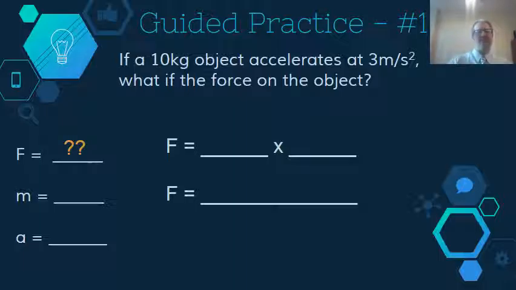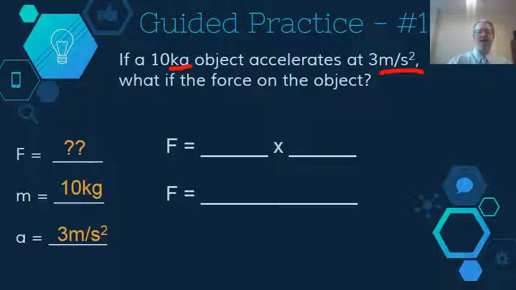So let's first figure out what we know and what we don't know. And we do that all over here. What does the problem tell us? What doesn't it tell us? Well, it doesn't tell us the force. That's what we're trying to solve for, so some question marks there. Our mass, we're going to look for the kg, right? That's indicating a measurement of mass. So mass is 10 kilograms. Then acceleration always has the unit of meters per second squared. So we find the number that is the meters per second squared, and that's 3. So we put that next to the a. Now we know all of our variables. Now we just need to solve for the problem.